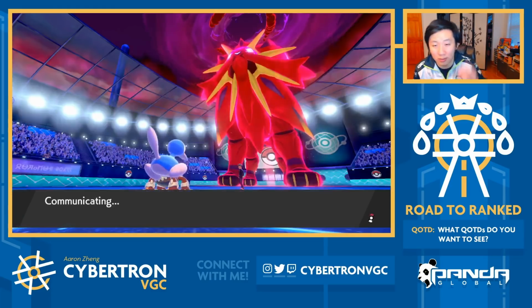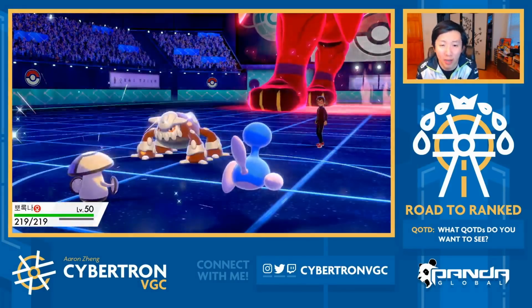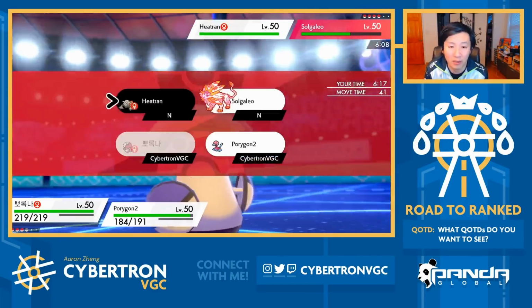So it's pretty interesting, because we used Zamazenta 3 different ways today, right? The first game was late game to try to clean up the game. Second game was just early game pressure. And then the third game was actually as a defensive switch-in to bypass a turn of my opponent's Dynamax. I think all of those have a lot of value, right? So, yeah.